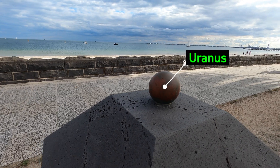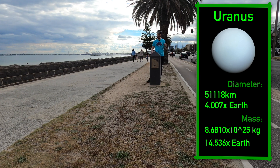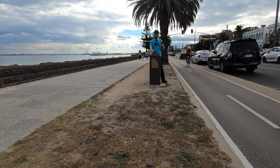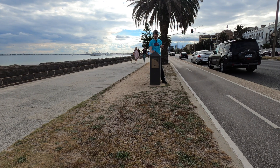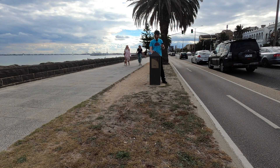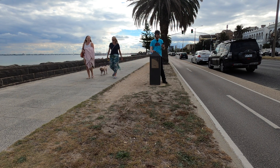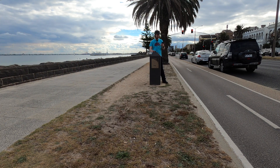Uranus, the planet with the funny name. Some say it should be pronounced more like Uranos, as that would have been closer to the pronunciation of the Greek god of the sky that it's named after. It's commonly thought of as pretty small, but compared to Earth, it's actually four times larger. Along with Neptune, it's typically referred to as an ice giant. It was the first planet to be discovered in recorded history by Sir William Herschel in 1781, who initially thought it was a comet. It has the coldest atmosphere of all the known planets, getting down to minus 224 degrees Celsius, and its axis of rotation is practically tilted sideways, putting its north and south pole where most planets have their equator.